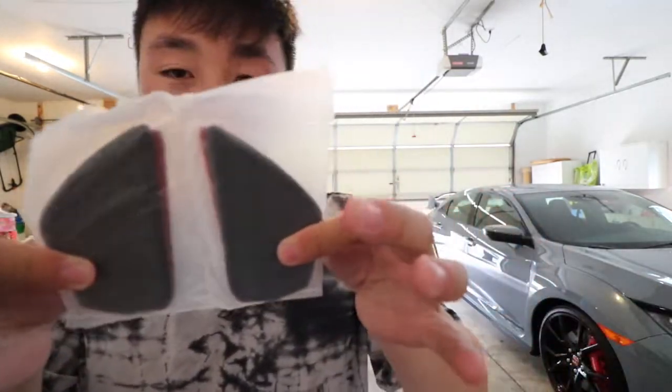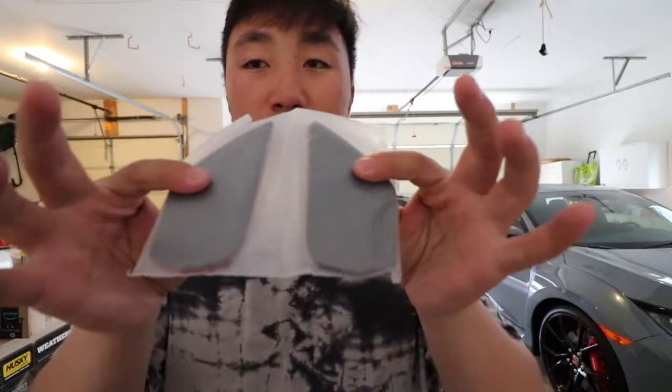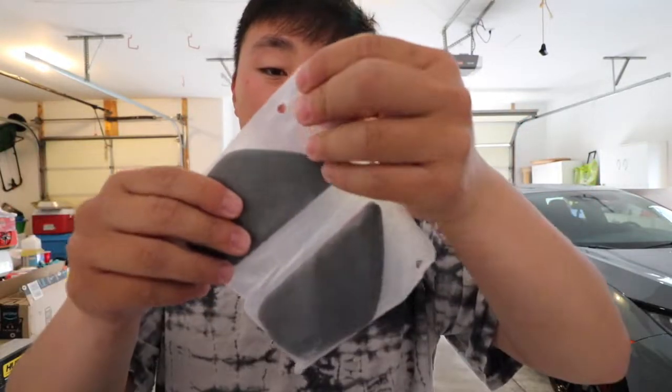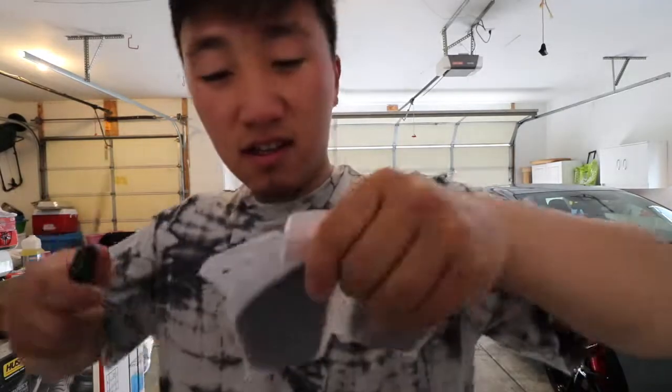So let's get to the first goodie. The first one I have is this. If you guys don't know what this is, it's actually the inner door carbon fiber. I ordered like 4 of these. So 2 for 2. At first I thought I only ordered like 2, but it looks like it has 4 of them. I guess I was wrong. But anyways, I need to cut this off. Get through this.